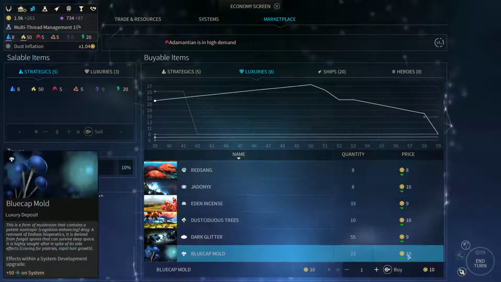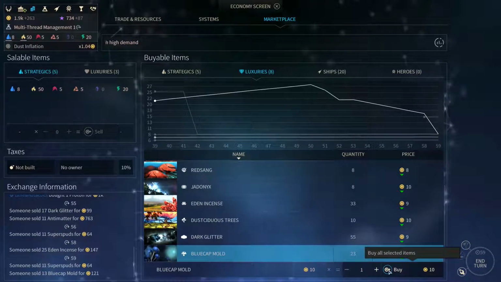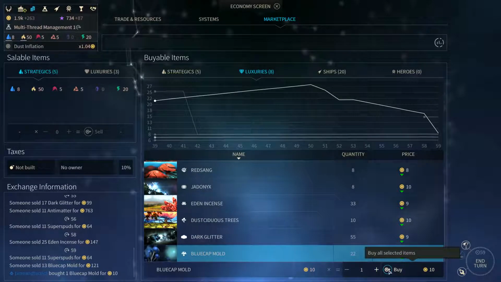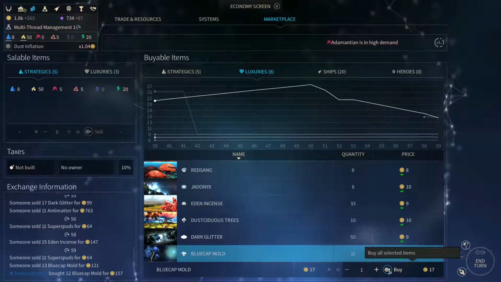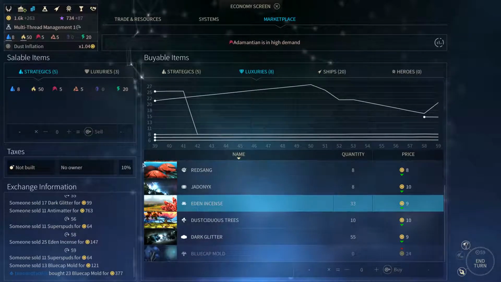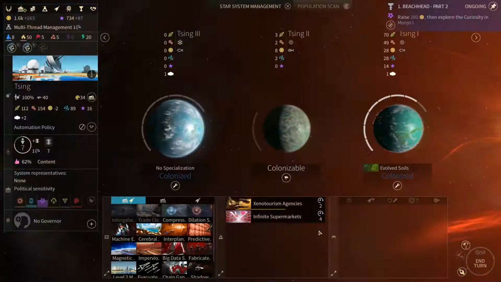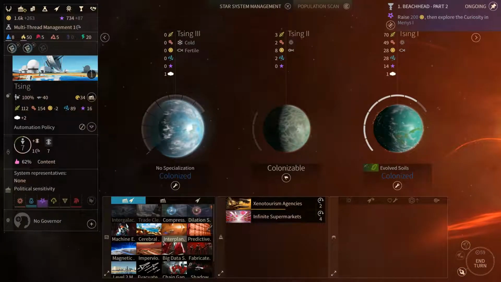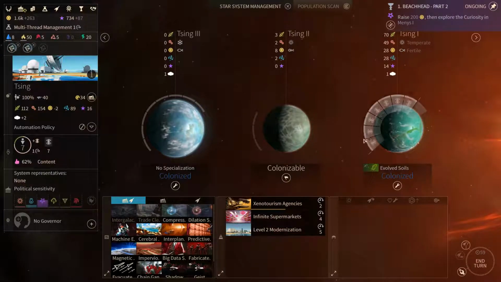You know what? I think I'm going to buy this. Yeah, we'll do that. Can I do shift? No, I can't. When you sell, you can do multiples. I don't think I can do anything here now. Okay, let's go ahead and buy there. Okay, so we got more blue cap mold. Go back to trade. We have 26 now. Let's go ahead and improve Zing here with a level 2 upgrade. And then we can start shipping off these Bagaba.